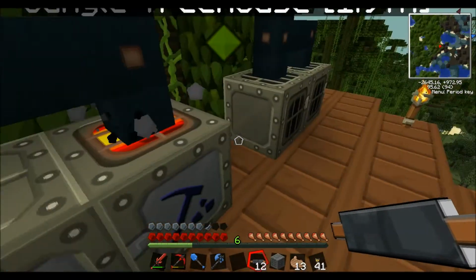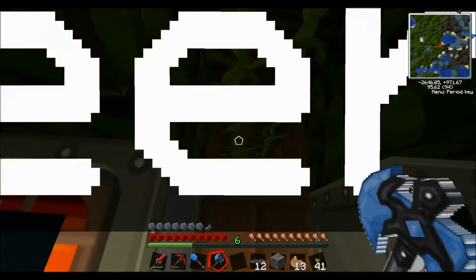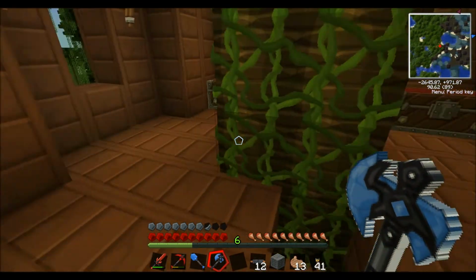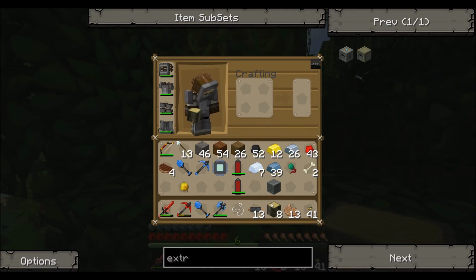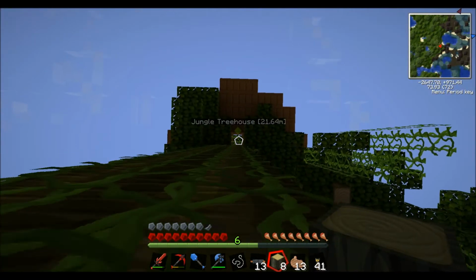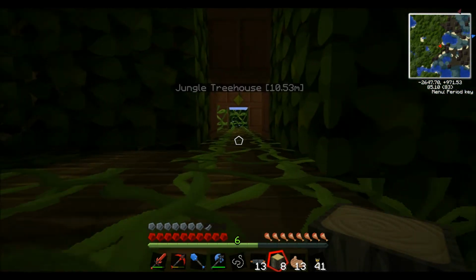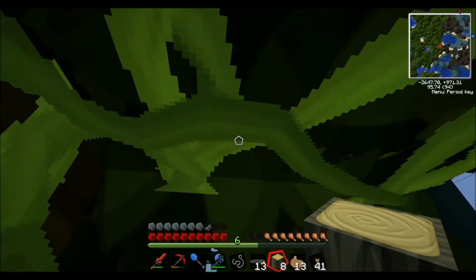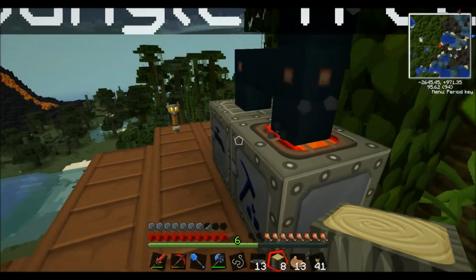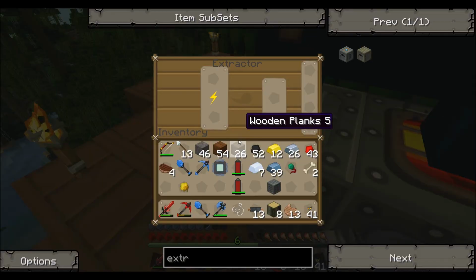And as you can see, this guy's got a charge coming from these guys. So now we need some rubber wood. I'm going to pause the recording really quick while I go get some. And we're back. As you can see, we've got some rubber wood now. So let's see what we can do if we put this stuff into an extractor. I love that you can climb vines in this version of Minecraft. Makes having a treehouse so much cheaper.